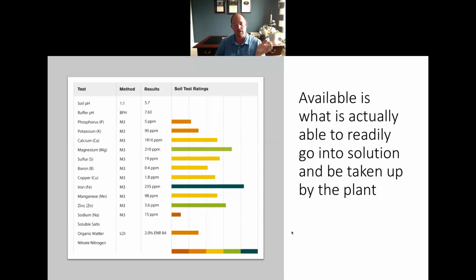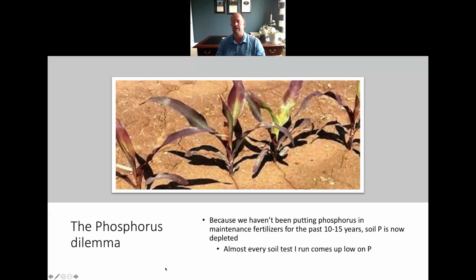It means you can look at that soil test and think, oh, well, I have adequate levels of that nutrient in the soil. Wrong, because those may not necessarily be available. They're exchangeable. In essence, if you chemically do something to the soil, you might be able to make them available, but that's highly unlikely. So what we really want to look at is soil tests that have the ability to show us both the exchangeable and the available nutrients on that test, because the available at the end of the day is what's actually going to be available to the plant to take up.